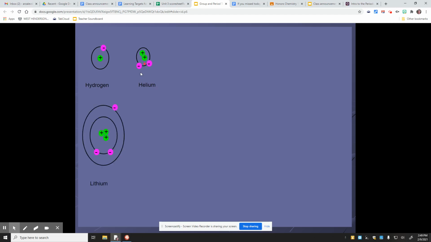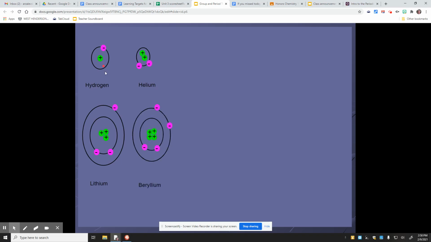Now, if we go to the third element of the periodic table, we have 3 protons in the nucleus, but we also have 2 energy levels. And now these valence electrons for lithium, it's one little valence electron, is on the 2nd energy level away from the nucleus. So there is a greater distance between the charges, which allows the atom to be larger. There's less attraction between those than there would be for hydrogen because the electron's closer to that positive nucleus.